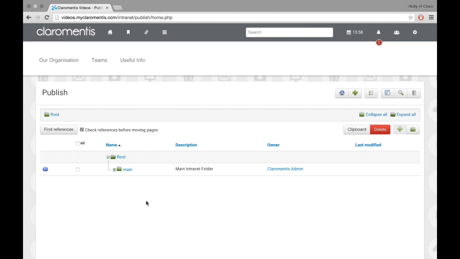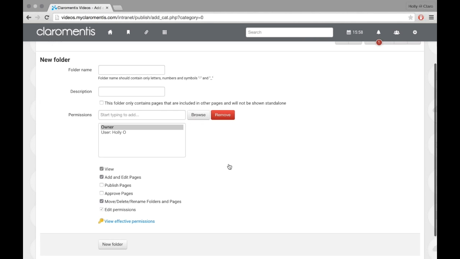So we would naturally come in here, create a folder, and then be prompted to set up permissions on it. But again, down the bottom, we have this edit permissions right, but it's grayed out. So I can't say, right, I'm going to create this folder for marketing, so add them in there, and then give them the ability to share or change who can do what in this folder.